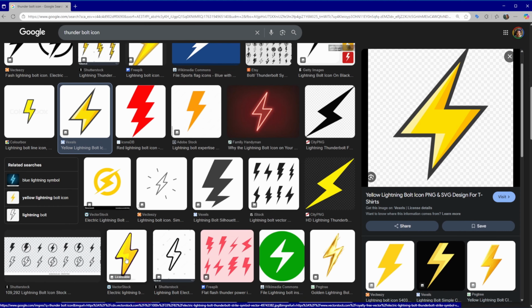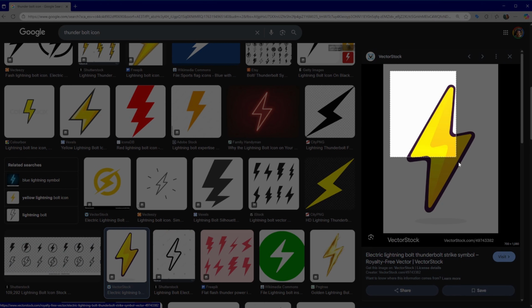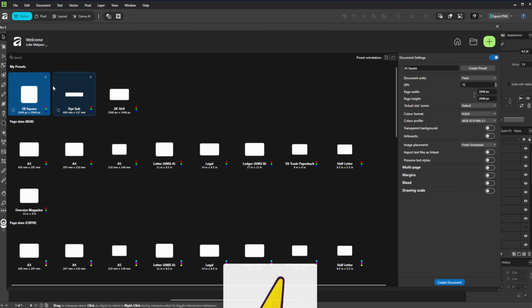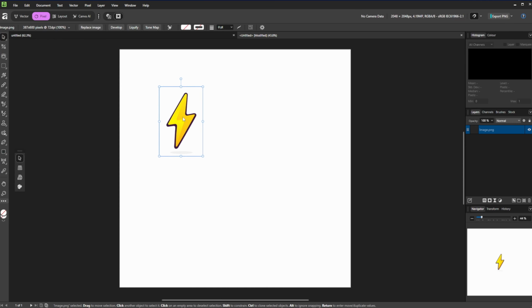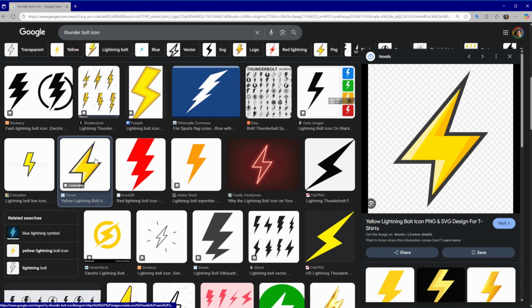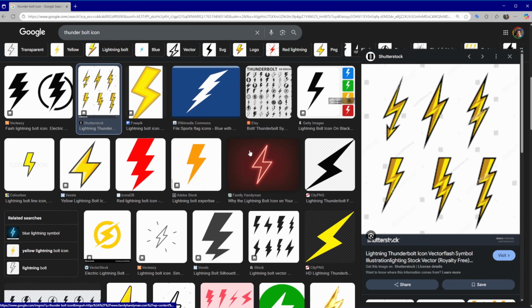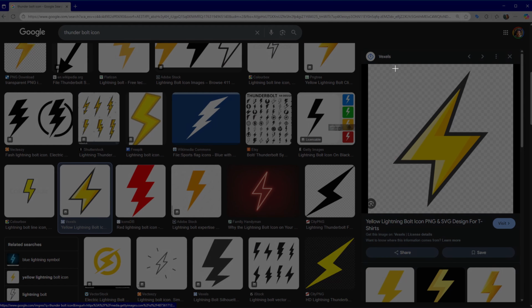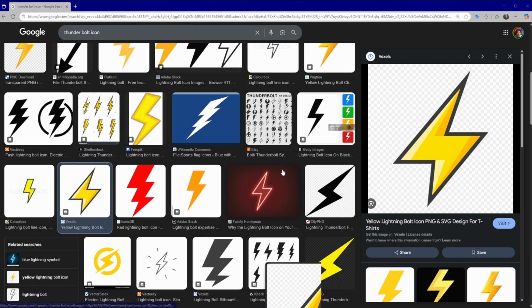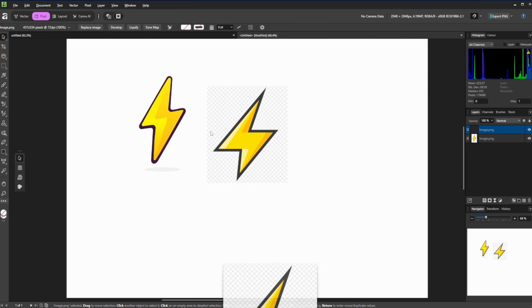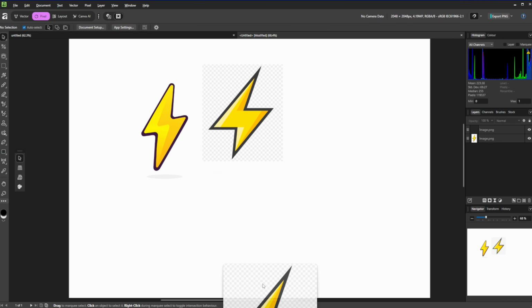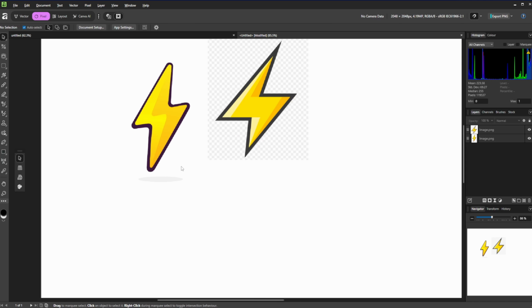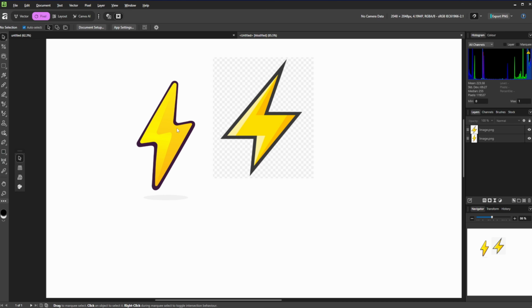So if we just screenshot that, we'll make a new document again so we can see easier, paste that as a reference. And then I kind of like this. See, they've got loads of options here, but they're a bit too aggressive. I want a kind of soft and big bubbly icon. Paste this in. So these are my two references that I like. You'll see how easy this is to make now. I definitely like this color scheme.